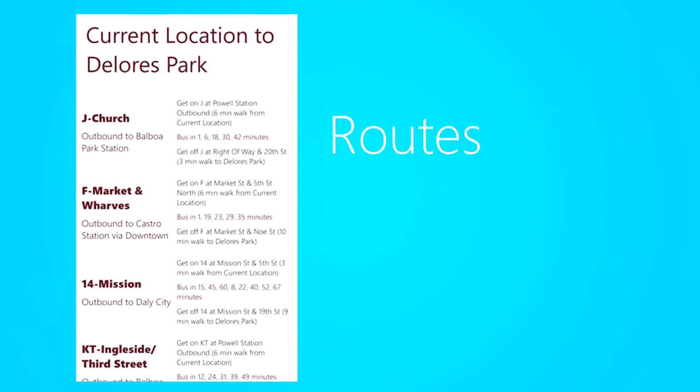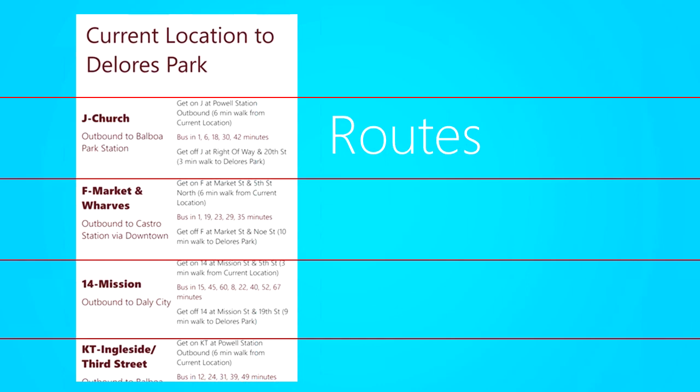But otherwise, this screen looks really good. This is the screen where you could see different routes, different ways to get from your starting point to your destination. I was a little overwhelmed when I first saw this screen. I started thinking about how to rearrange some of this information. But actually, once I understood everything, I think the general layout of it is pretty good.